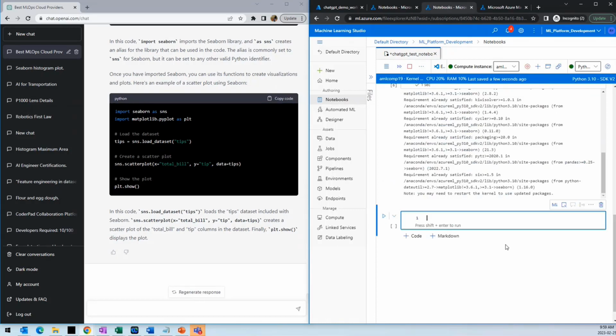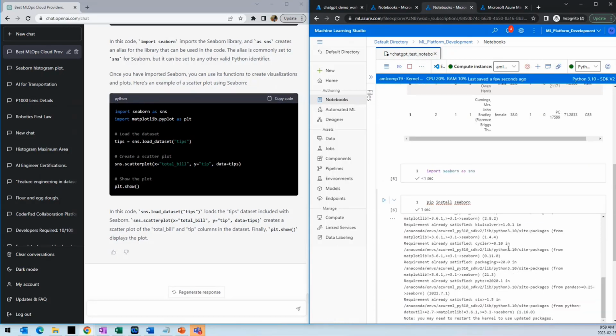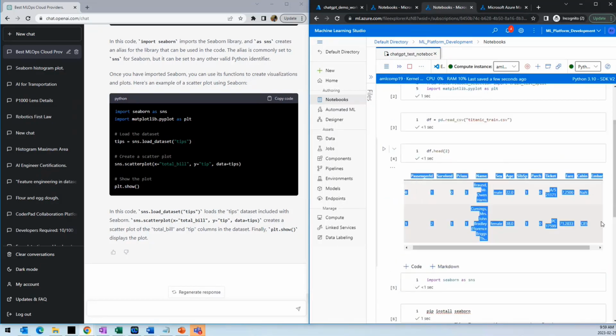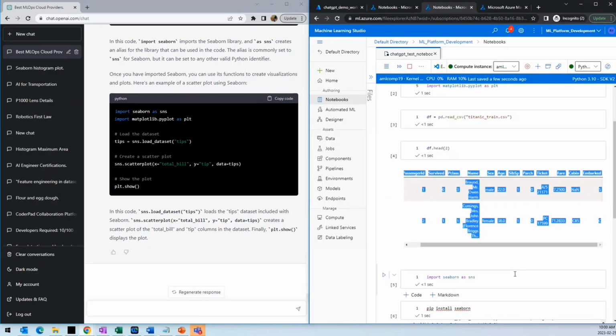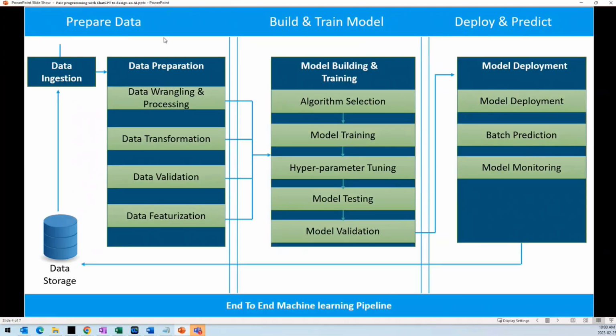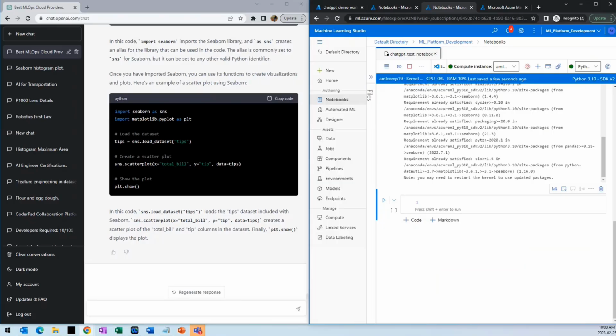Okay, now let's go into the model training, because we don't have much time. So we have this data set. Let's copy this one, and then we will ask ChatGPT. If you guys remember, we were talking about the first part of model training, which is data transformation, data preparation, which is feature engineering. So what can we do to do feature engineering on this specific data set? Let's ask ChatGPT.